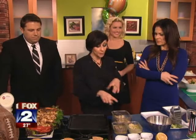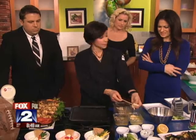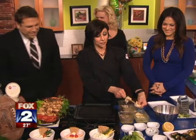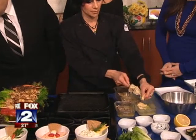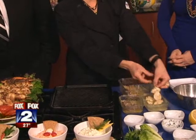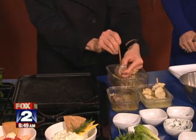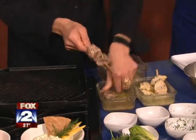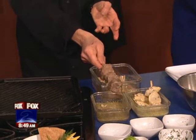So these have been marinating in a really yummy lemony garlic for a long time here. I'm afraid that this is just a little too hot to stick the chicken on there right now, Jay. If you don't mind, I'll turn it down a little bit for me. All right. So obviously, I have a meat option, and I have a chicken option. So for those of us navigating the Super Bowl, if you want to set a little bit of a theme: healthier, flavorful, and delicious. I don't think they'll miss it. No, I don't think so either.